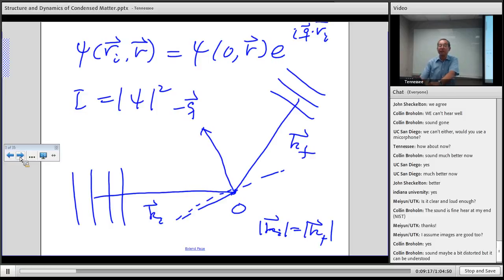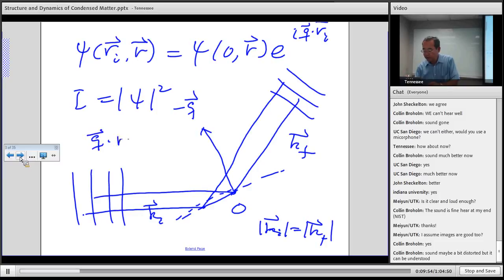If the line is going through the origin and then perpendicular to the Q, you can easily see that the path from here to here, okay, these two paths are the same, right? Okay, they are the same because this distance is equal to this distance. So that means that's the origin of Q dot Ri, because if Ri is perpendicular to Q, you know, this product is zero. Okay. So if you move the Ri along the perpendicular axis, nothing's going to happen. So all that counts is the Ri component, which is parallel to Q.